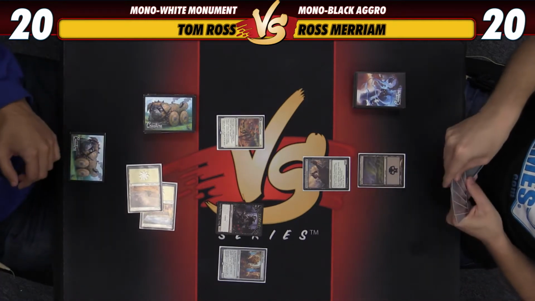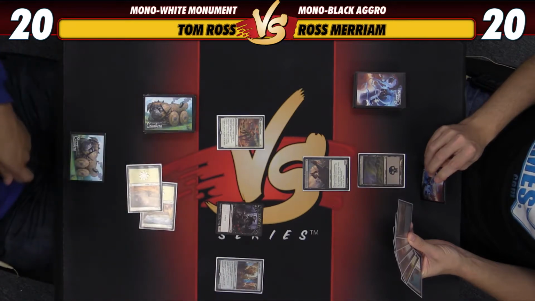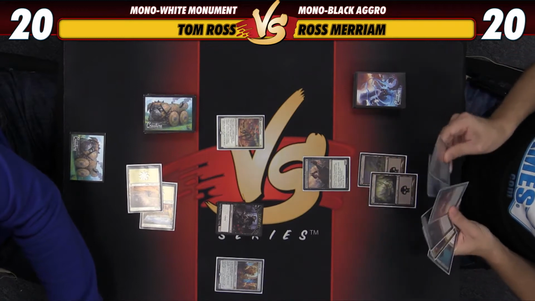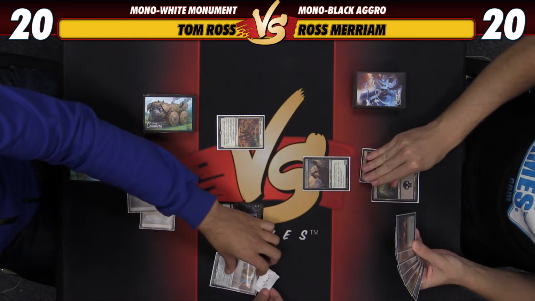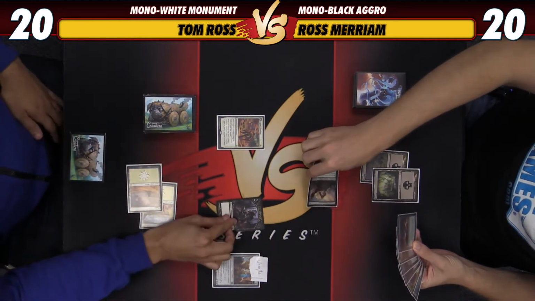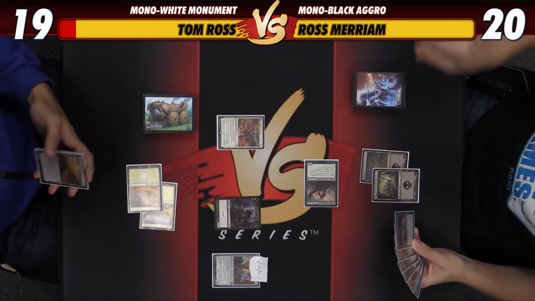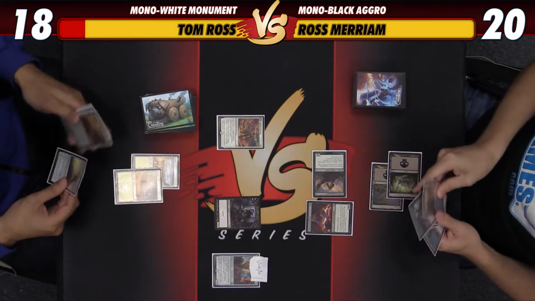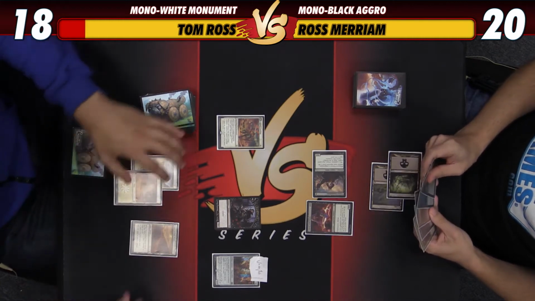Nah, that ain't gonna work. Oh, don't mind me. I'm just fiddling around over here. I will attack and have you lose life. So you go to 18. I don't think I really have any business. I'll play Gifted Eighthborn. Pass. My plan is to have this go off next turn. 19. Hit you with this desert.